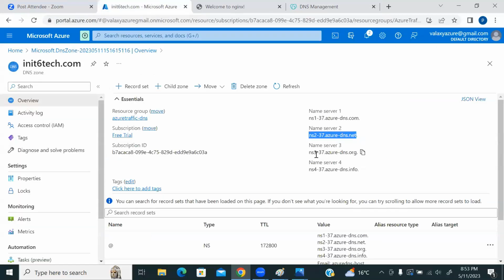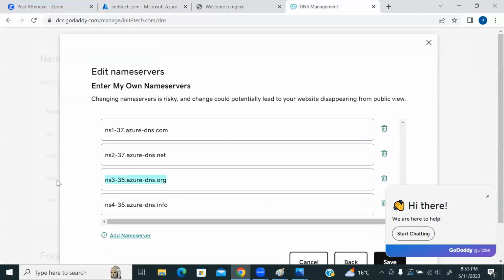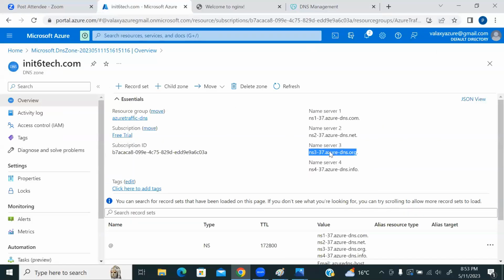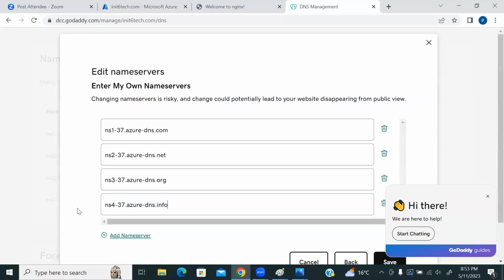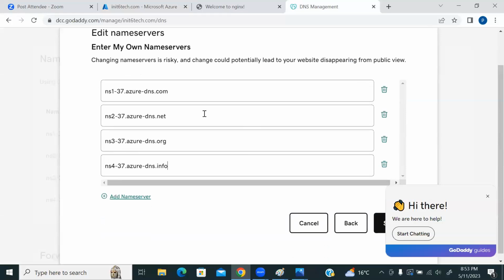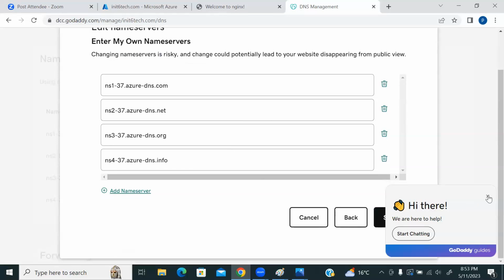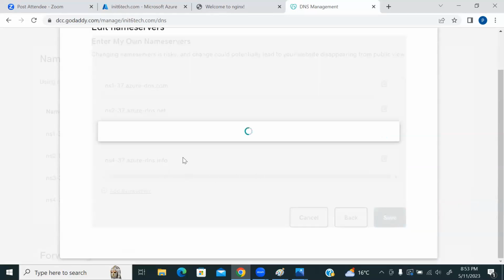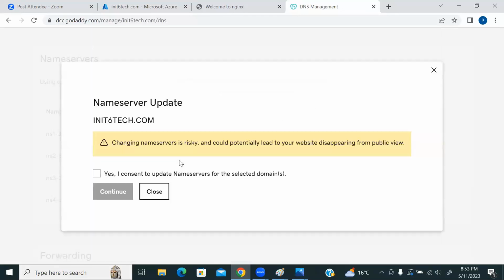Remove the dot. Okay, so this is how you are going to update these 4 name servers. Save. Yes. Continue.